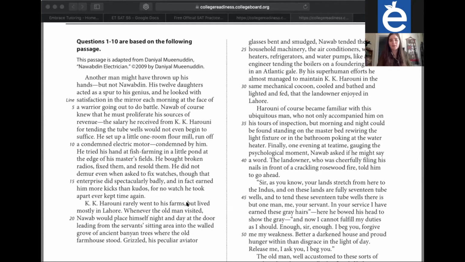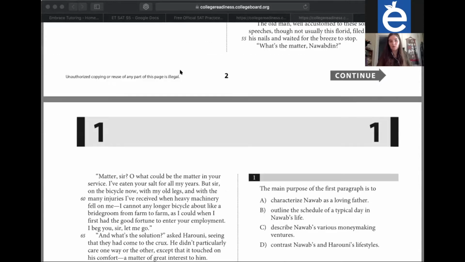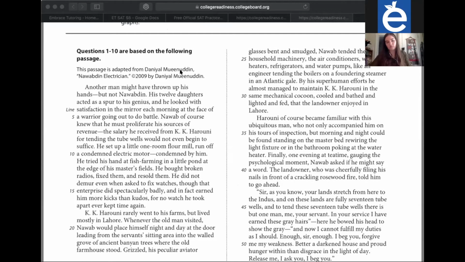So what is typically the function of a first paragraph? Does anyone know? It depends on what type of work we're dealing with, right? So what type of work are we dealing with here? Typically a first paragraph of any work is going to start introducing whatever your topic is. If it was an essay, it would be your introduction, right? That would be pretty straightforward. If it was a story, which this happens to be, a narrative of some sort, right? We're dealing with literature, so this is one of our literary passages.